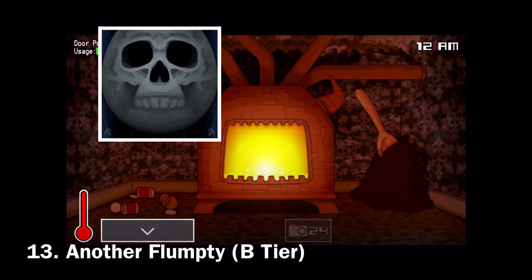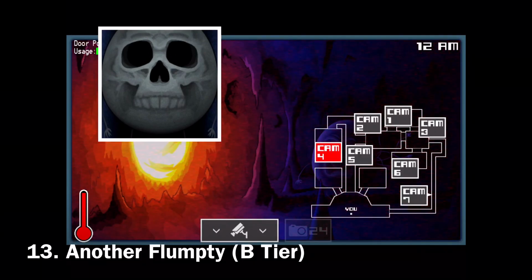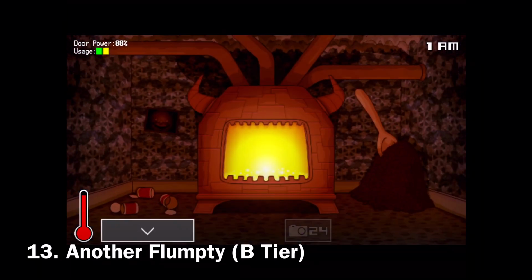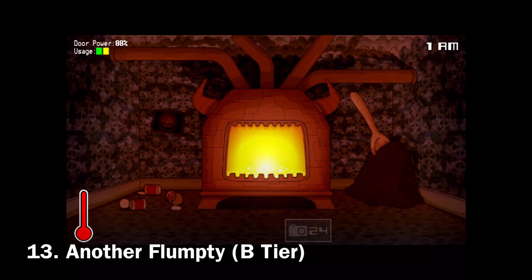Number 13, another Flumpty. My favorite thing about this character is the whole changing faces gimmick they have. It's really cool. Not much else to say, it's a simple character with a simple mechanic.